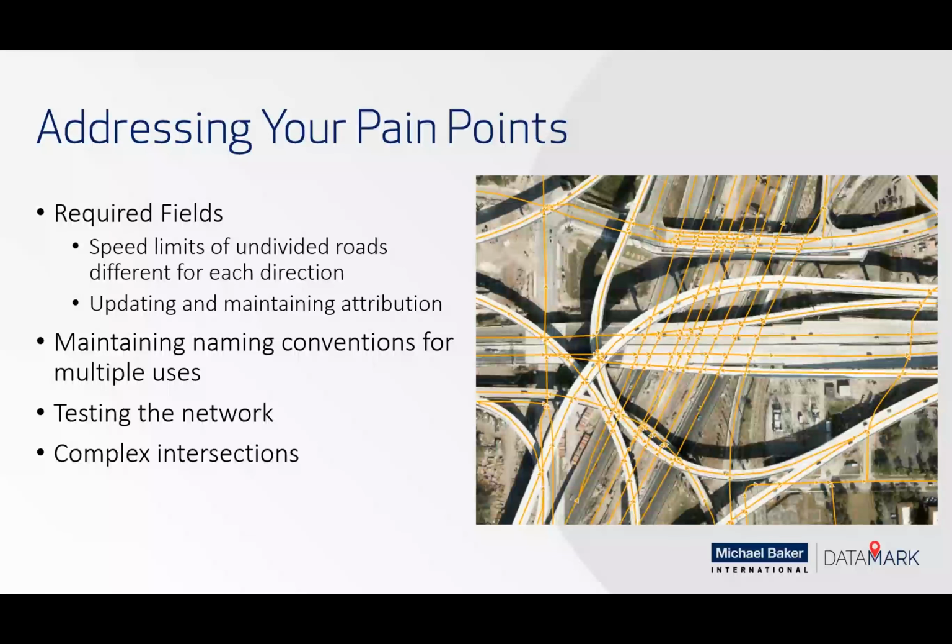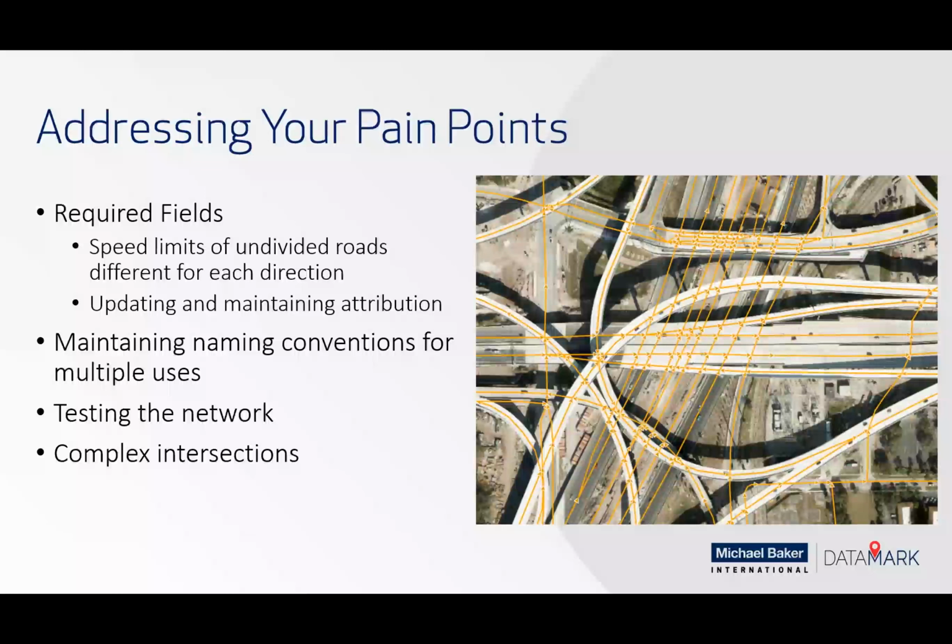We had another question, was speed limits of undivided roads that are different for each direction. And Jeff, if you have input on this, that would be appreciated. But you obviously want to check with your CAD provider again. You could, as high level suggestions for that, add a segment for either side of the road.